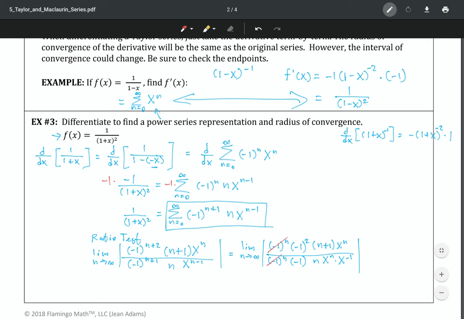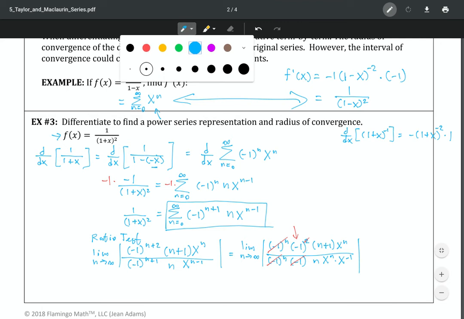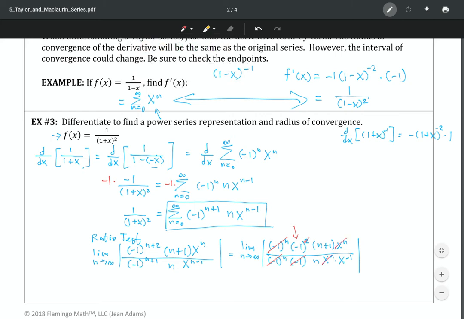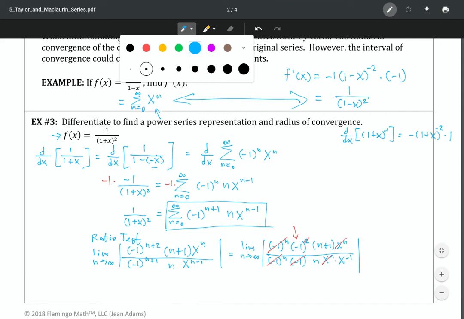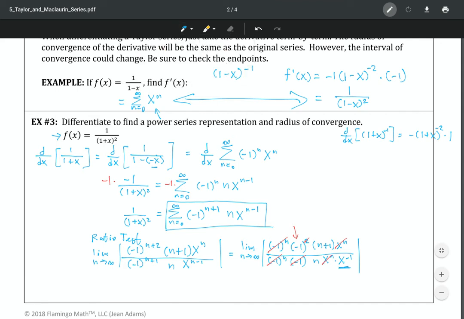Now, this right here technically can cancel one of those. But this -1 that I have left over, when I take the absolute value of that -1, it's not going to matter. So I'm not even going to write it on the next line. Now, what else cancels out? The x to the n's cancel out, and the rest stays there. Now, what happens to this guy right here is x to the -1 can come to the top.